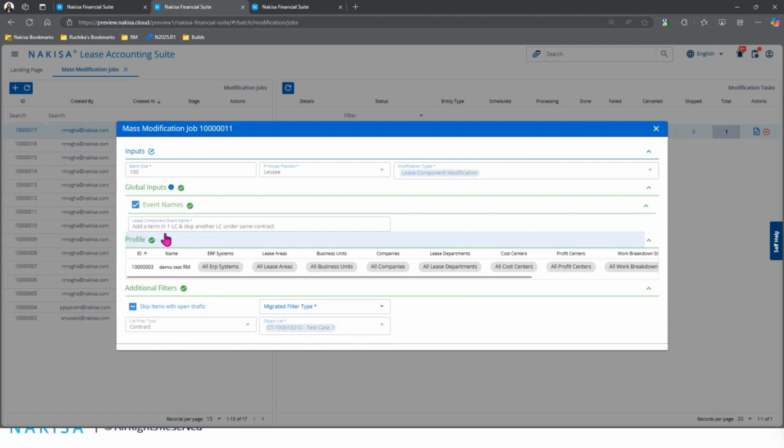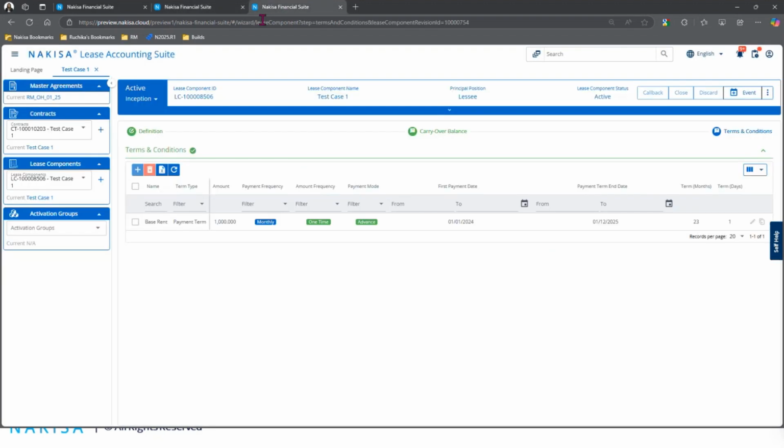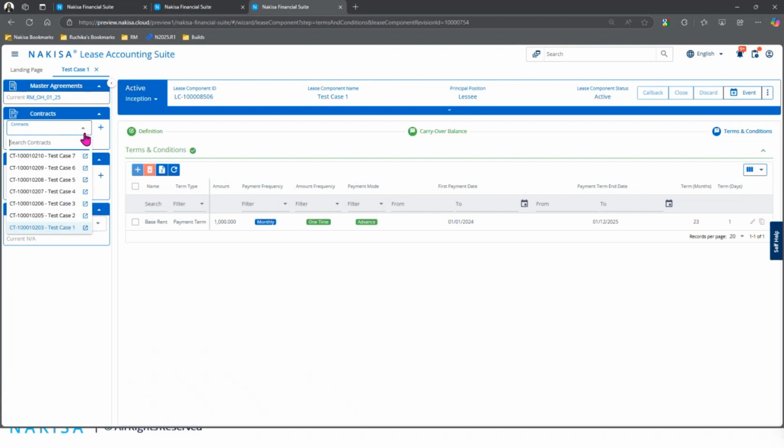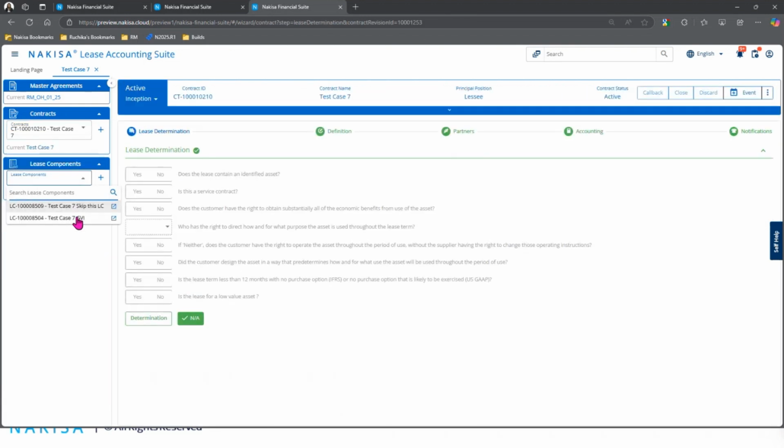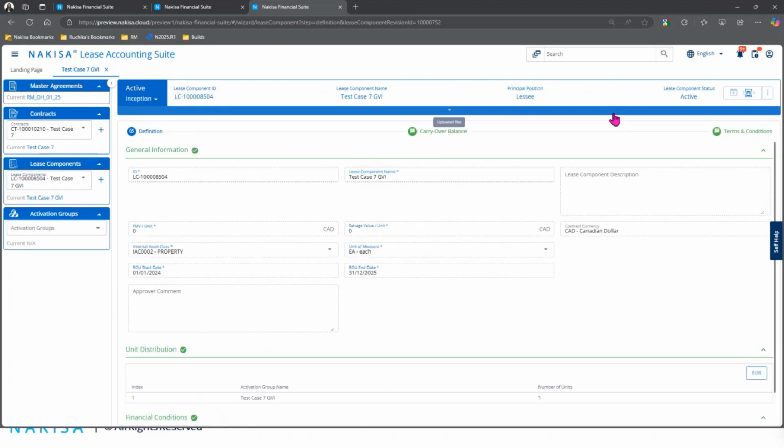So I would like to add one term, and I like to skip another term that is already under the same contract. So let's look at test case 7. Under test case 7, I have 2 lease components. So in this example, both of them are active.